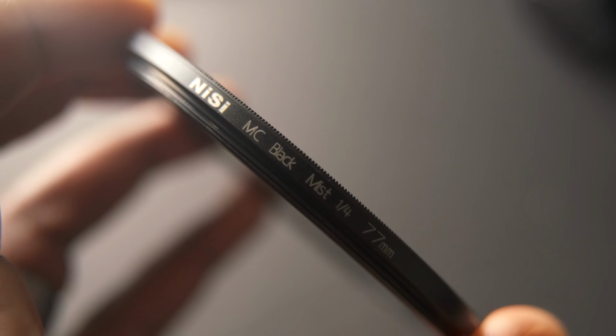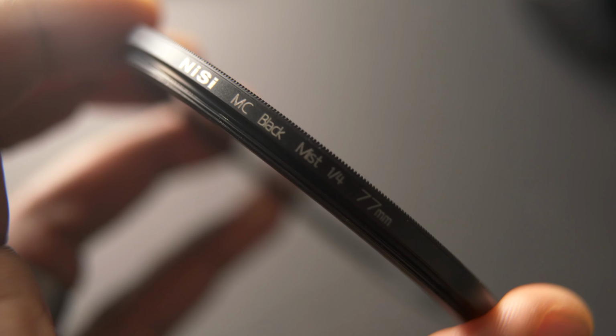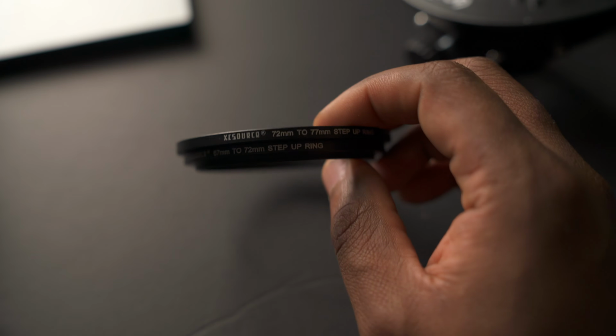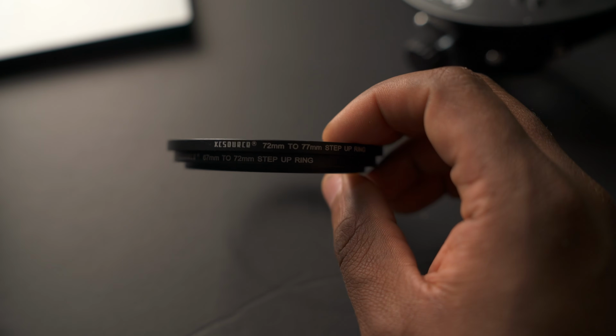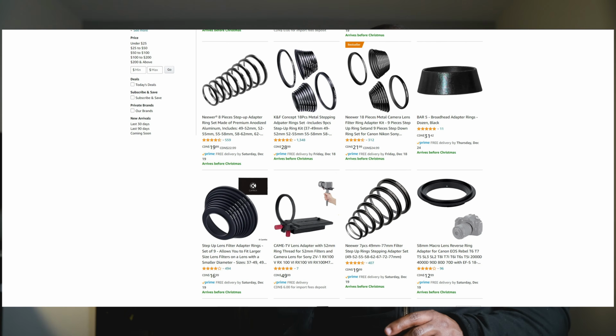And also, side note, I tried the Tiffen Pro Mist filters and they are of the same quality. And if you want to try one out, I left a link to the exact same model in the description below. A huge pro tip though, if ever you get one of those, get the biggest version possible so you can make sure it fits your biggest lens. I got a 77mm, which is a decent size and fits my personal needs. Stepping down to a smaller lens only requires an adapter ring, which you can get for like 15 to 20 bucks on Amazon. It's fairly cheap and it will last you forever.